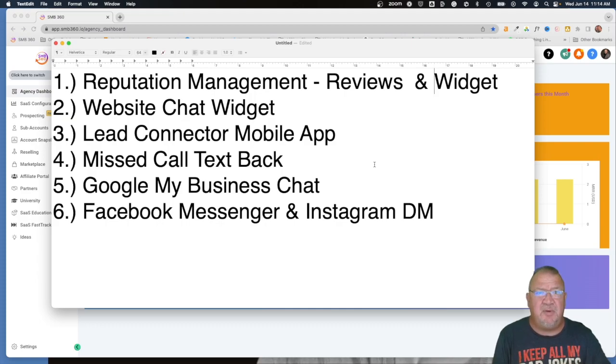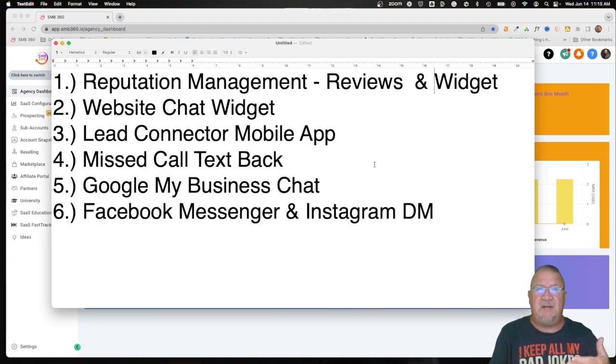The Lead Connector mobile app. Now guys, these are not in order of any importance, by the way. These are just things that popped off the top of my head that I wrote down. But the Lead Connector mobile app is one tool that the owner can use that gives a consolidated view of no matter where the lead comes in from.